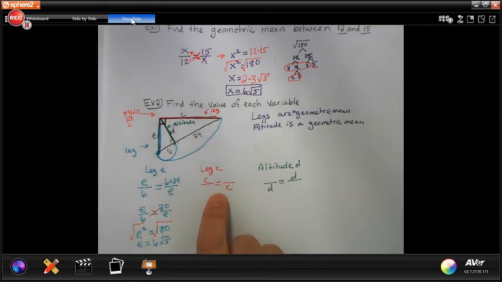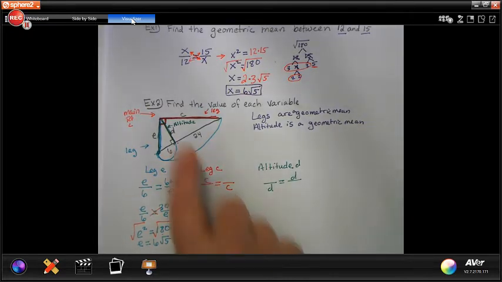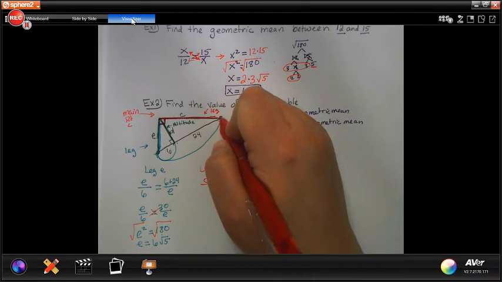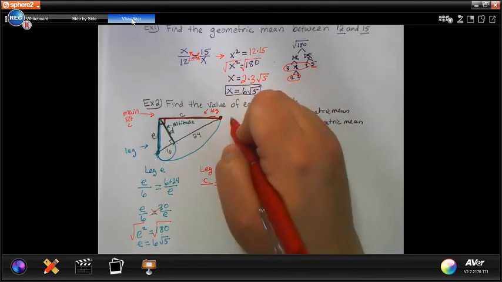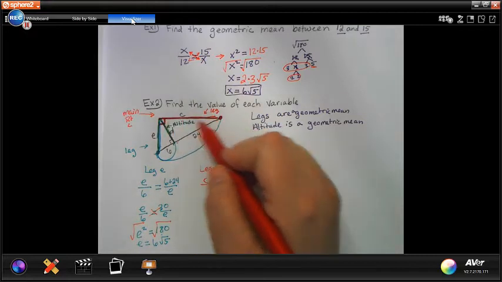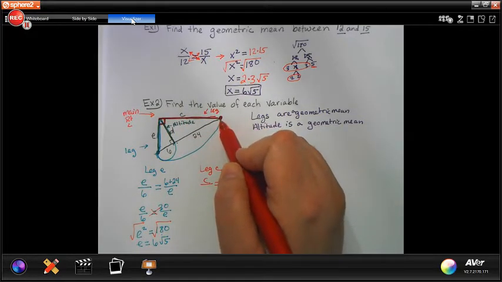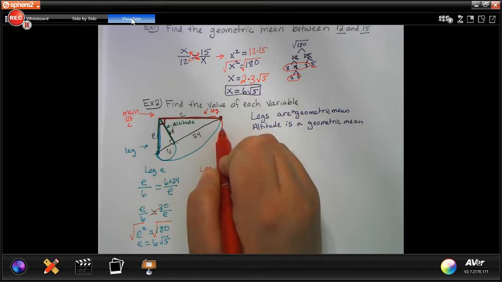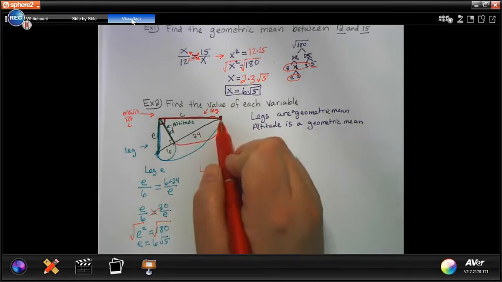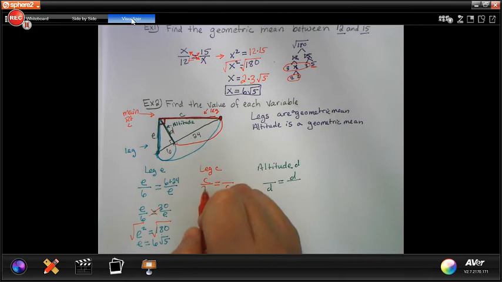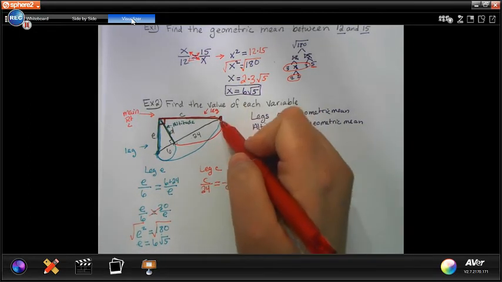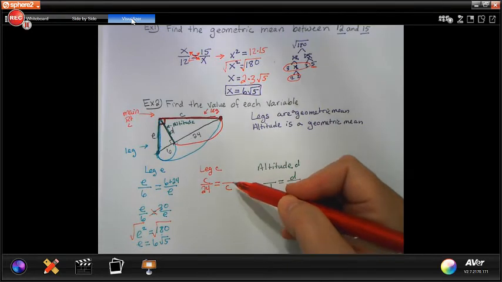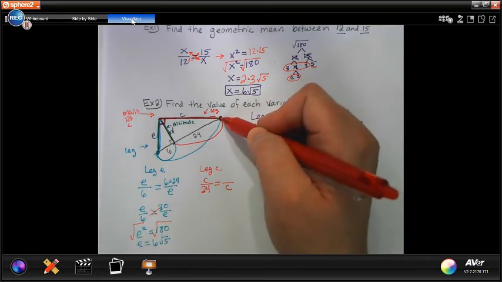Okay. C, leg C. Leg C starts here. C touches the hypotenuse here. So that means our hops are going to start from C. Okay, that's our C. Alright, so since this is C, our hops are going to start from C, and the hops are going to tell us what goes in the 2 blank spots. So I hop to the altitude, okay, and that hop is 24 spaces long. So 24 goes there. Go back to C, because this is the C equation. Since this is the C equation, you have to start at C. All hops start at C for this equation.